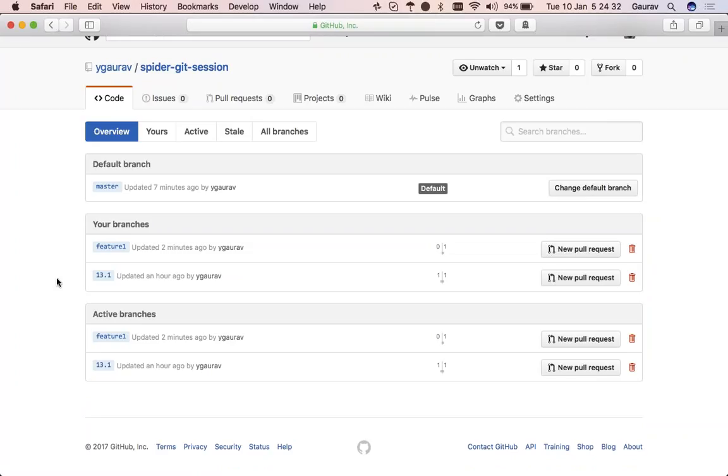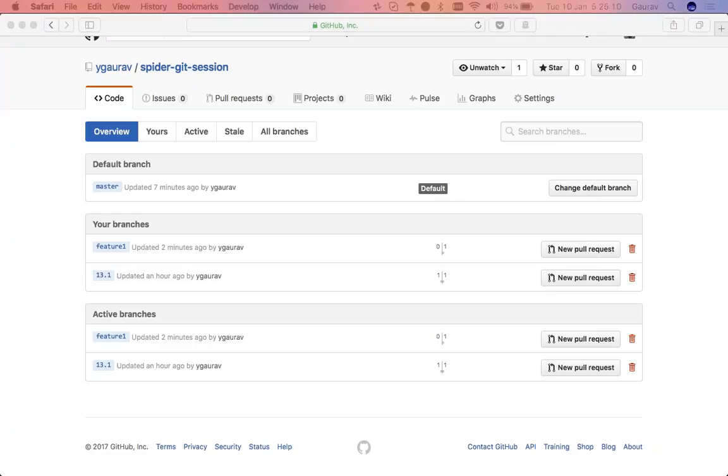Gaurav, when you are cloning the repository, do you also get all the branches? All the branches. We not only get all the branches, we also get a copy of each branch, and those branches have settings related to upstream and downstream. So it does that as well. If you get someone's repository, you will get their local branches as well. Everything. So this is how you push your local changes to the central repository.